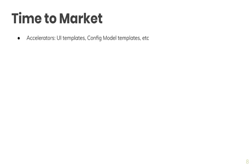So time to market, you want to look for things that will speed up your time to market. One of the core things we touched on earlier was, how is the product modeled? When we say product, we're encompassing all your products. As I mentioned, is it going to require a month to set up a new product, or can it be done seamlessly? Look for this, because we've seen leading technologies where we've been told in current implementations that it takes weeks and months to add a new product. So what are the things that can accelerate that?